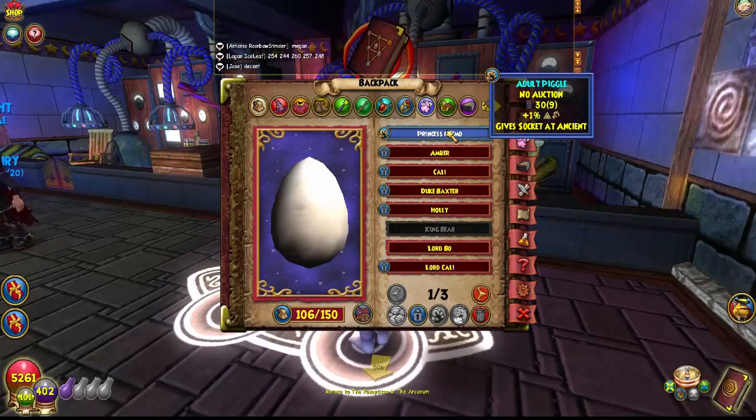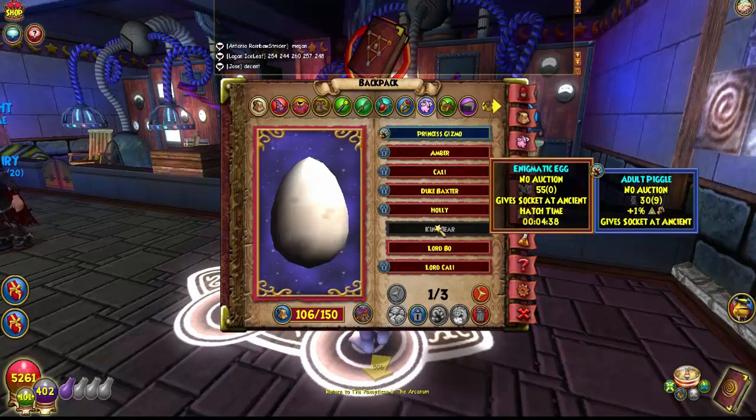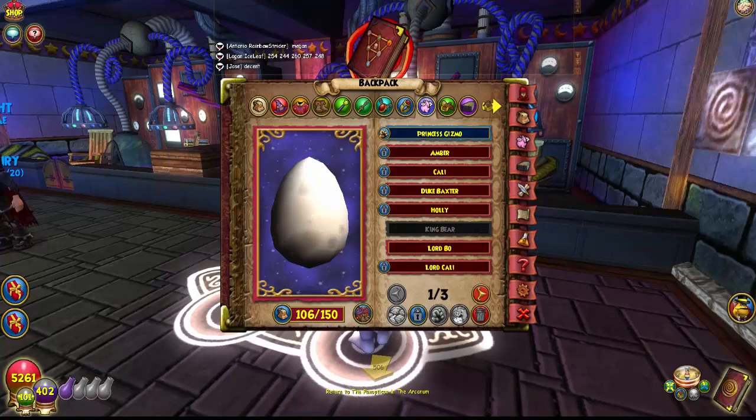Enigmatic. When you hover over, does it say what card it gives? No. Then you got a pig egg. That means both characters got a pig egg. You're stuck with a Piggle. But the other account got a Piggle as well. Dude, that's so annoying.